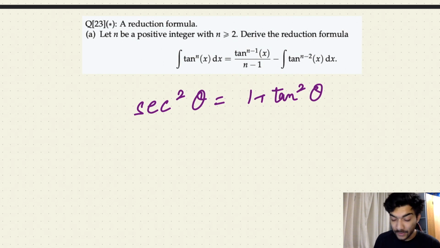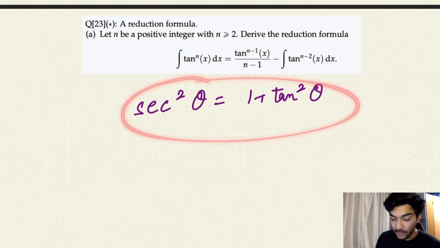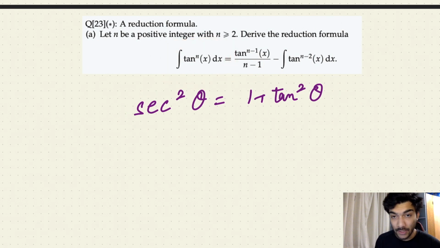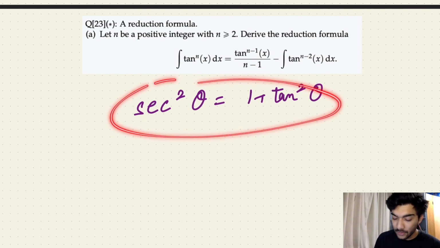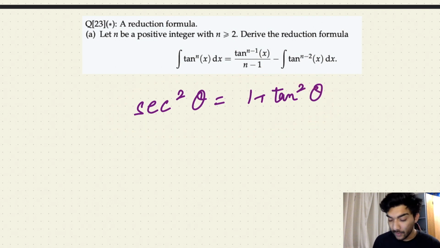You remember we did a similar question for calculating the integral of sine to the power n x dx, which we solved using integration by parts, but in this case we'll use substitution. In this integral over here, we'll use substitution and also one more trigonometric identity of secant square being equal to 1 plus tan square x, right?